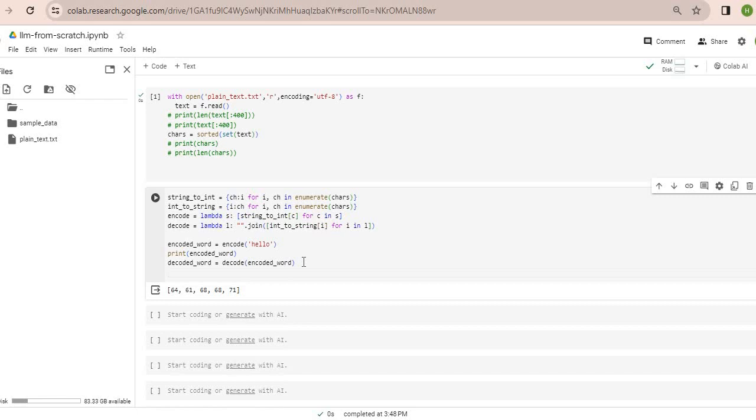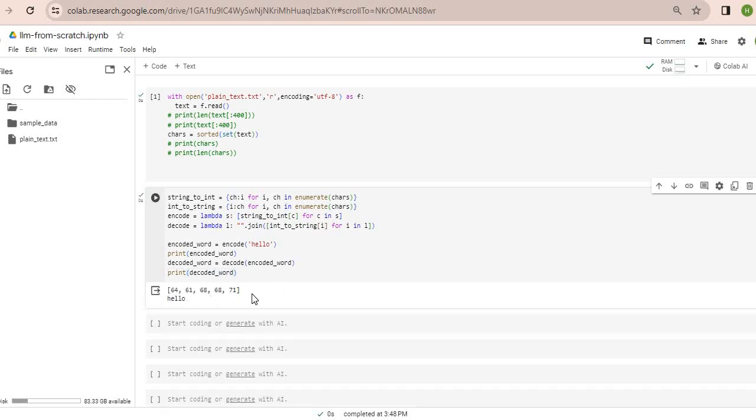Let's print the decoded word as well. Let's execute this. You see I am getting on the first print the encoded form of hello, and then the decoding of this back to the word hello.